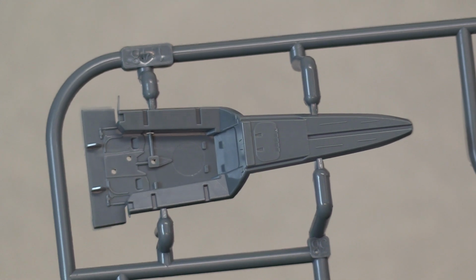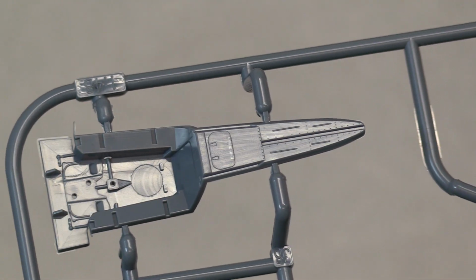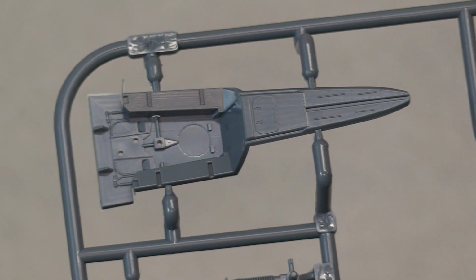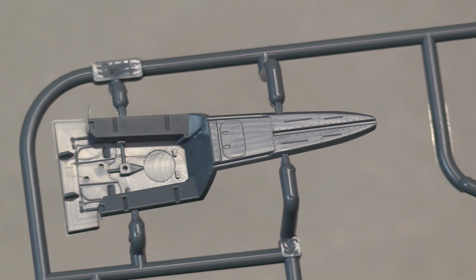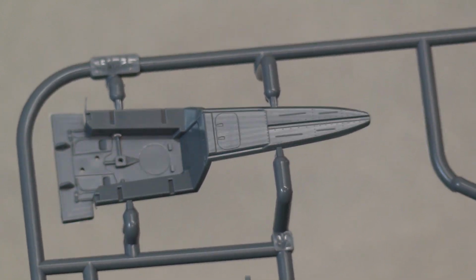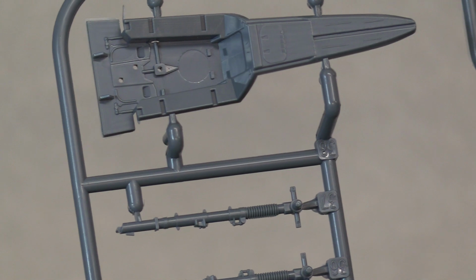Last sprue, here we go. Right, here we've got the cockpit tub. It looks a bit basic because of course it's got all this lovely fine detail that we just saw that you actually build on top of it, so it's quite a simple tub and you build it up with all the finesse detail and little switches and panels and levers and things.